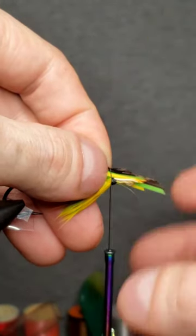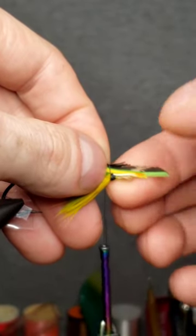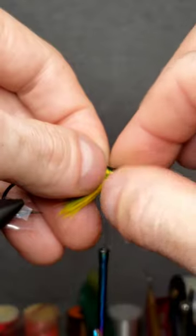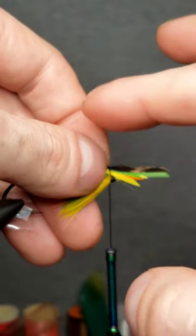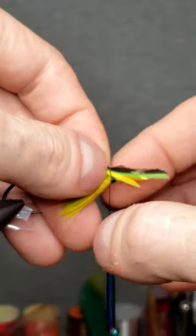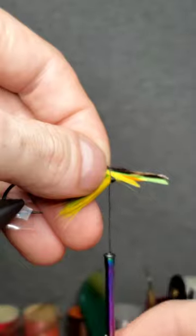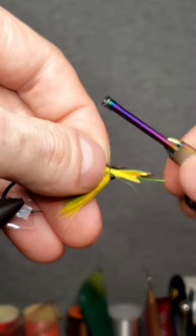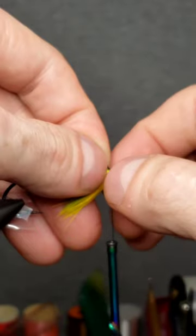So with the bobbin hanging, just use the weight of the bobbin. Now you can take these fibers that are getting pulled and pull them back over again, all the while holding it very still on this side. Don't let anything move there. And then pull down again and make your second wrap. Don't pull it too tight, just snug.